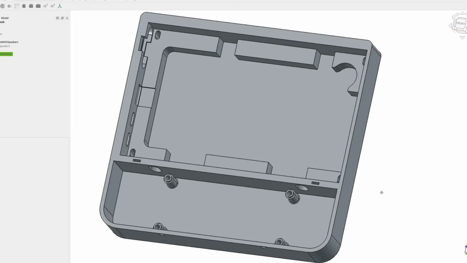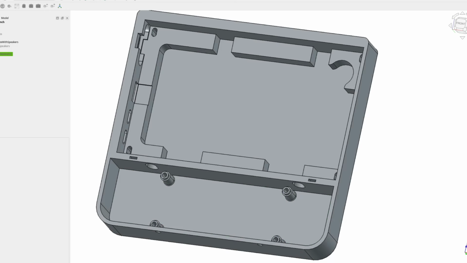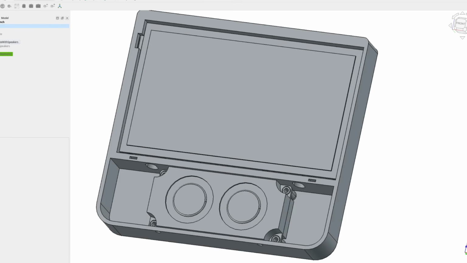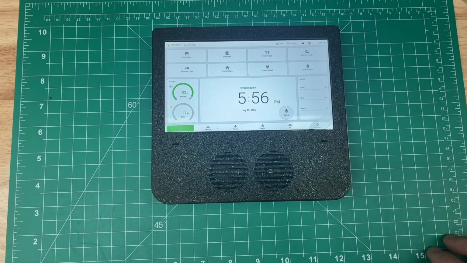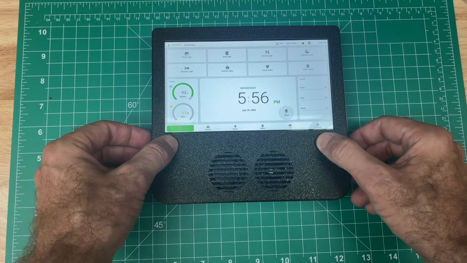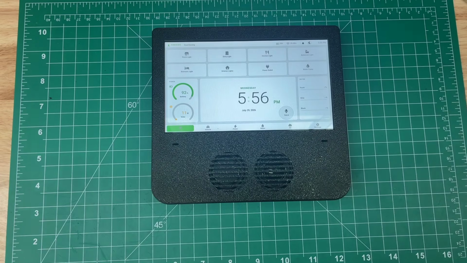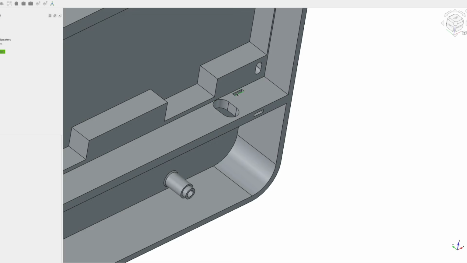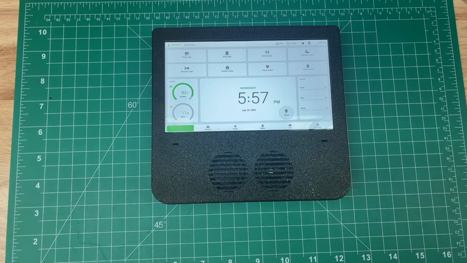From there, we just took it a step further and extended that down to then make the case that you see here, making room for the speaker to be mounted inside with the grills over the top. And then we have these two little inlets here, and that is for the pass-through. Since those microphones are on the back side of the screen, those channels actually curve up, and there are cutouts in the center of those sections so that they route the air up into those microphones. And again, the performance so far has been fantastic. So we're really happy with this.